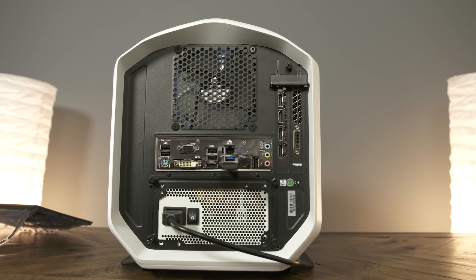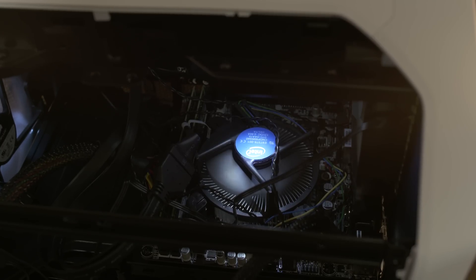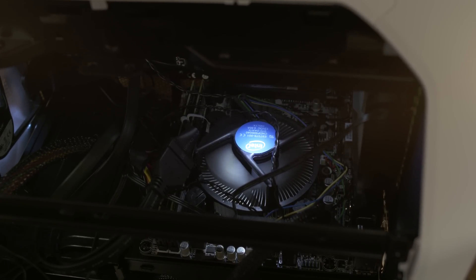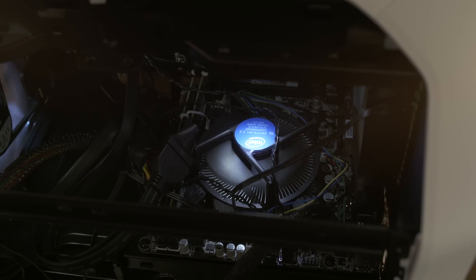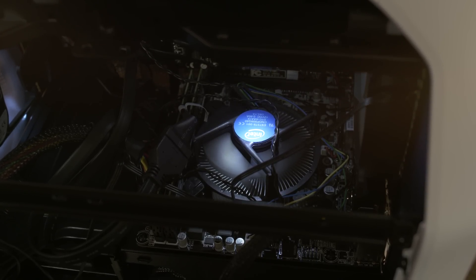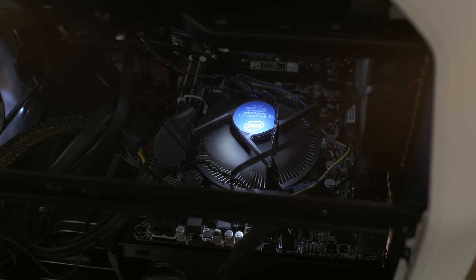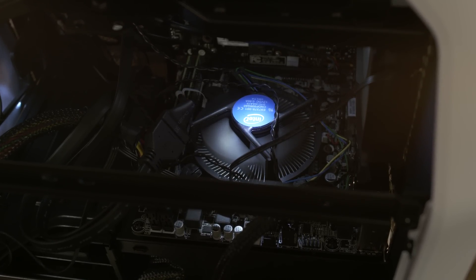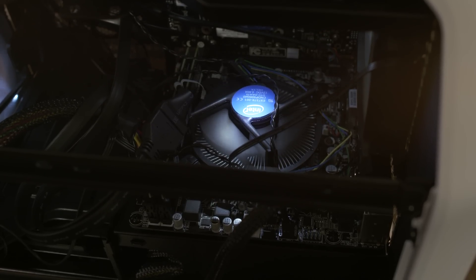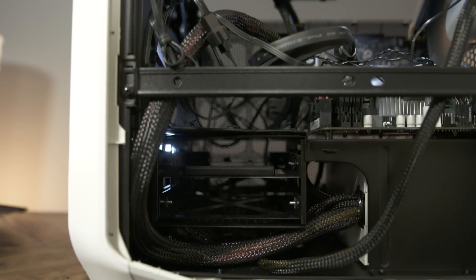On the rear I/O, you guys can see it's nice and fleshed out from the motherboard. The motherboard is the Gigabyte Intel H81 Mini ITX motherboard — this thing's really cool. For the CPU, we're using the Intel Core i5-4590. This CPU is not really geared towards overclocking whatsoever, and we didn't plan on overclocking. Our goal was to keep it as quiet and silent as possible, and we succeeded in doing that. For the memory, we used 8 gigabytes of the Crucial Ballistix Sport. For the boot disk and storage, we have a SanDisk Ultra 2 — this is a 480 gigabyte SSD.